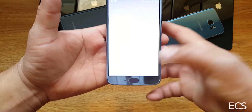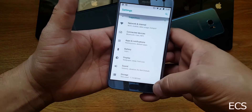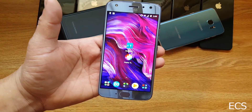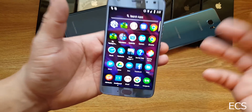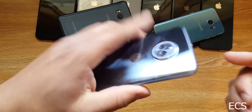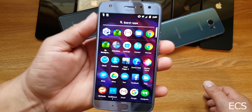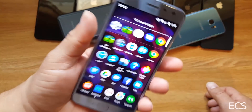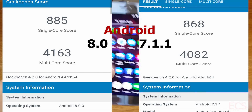Fast and fluid like always — no issues whatsoever when it comes to performance. This is one of the reasons why I keep the Motorola X4 in my daily driving routine: the fluidity, the battery life, the build quality, the cameras. For $250 to $300, I don't think there's a no-brainer like this. This is why I love the Motorola X4 — it's a very beautiful, elegant device.